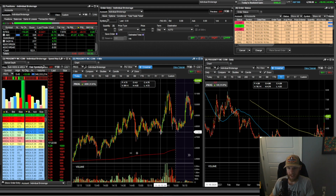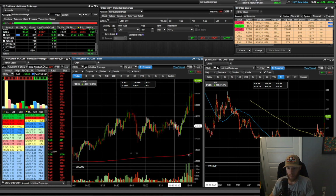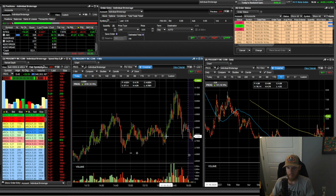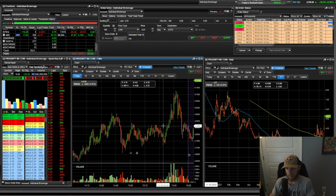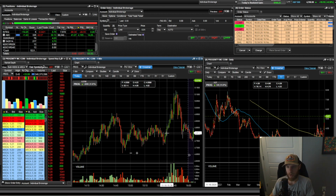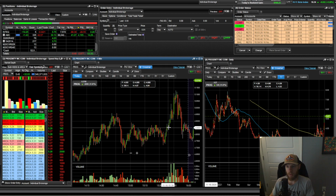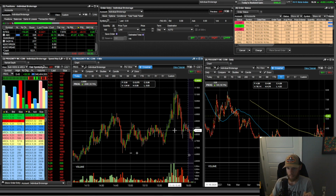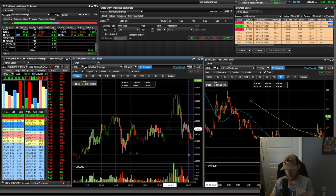It was right in here, it looked like we were going to get a huge sell-off again and possibly a break through this area. It popped up on a pretty strong green candle here. And that's where I decided, you know what, let me see if we can bounce up towards that area of 486. So I hopped in at 481 and started increasing my share size on that. So pretty big share size. And as it was running up, I told myself, okay, I'm in a winning trade right now. Let me let it run for a bit if it wants to continue running. If it starts pulling back, I can sell, but I just let this thing run.